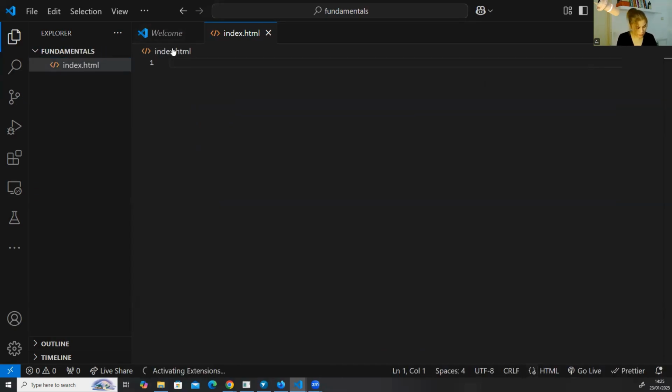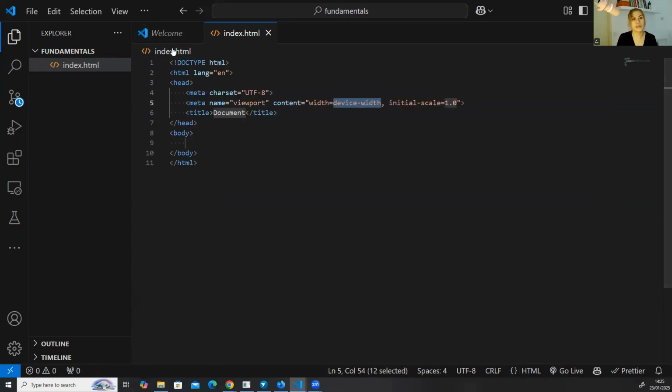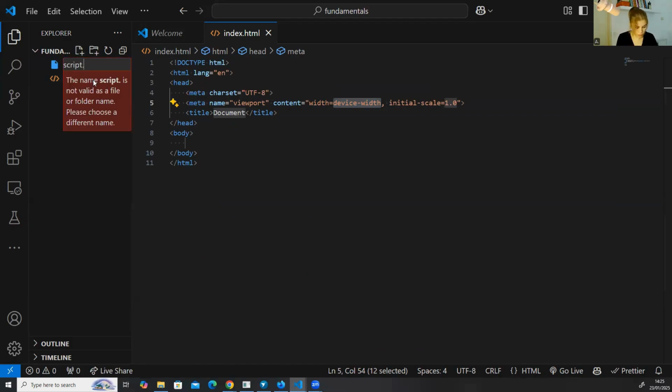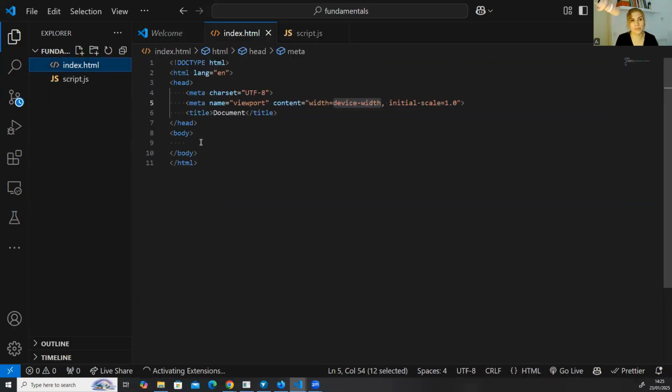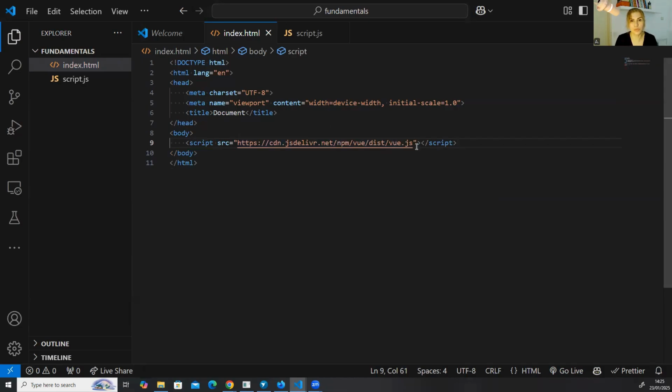And there is this exclamation mark, enter, and I got some boilerplate code. Now, the second thing I will do is I'm going to create a script.js file, and I will attach this file to the HTML. So that way I can use the browser to execute my JavaScript code.